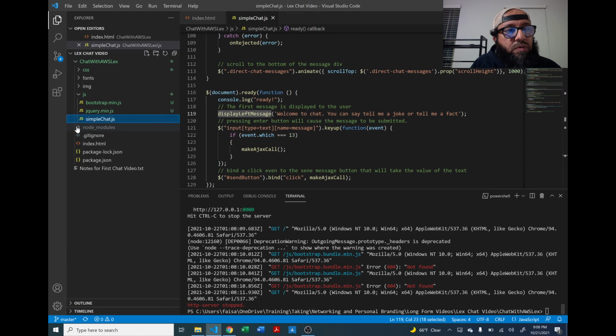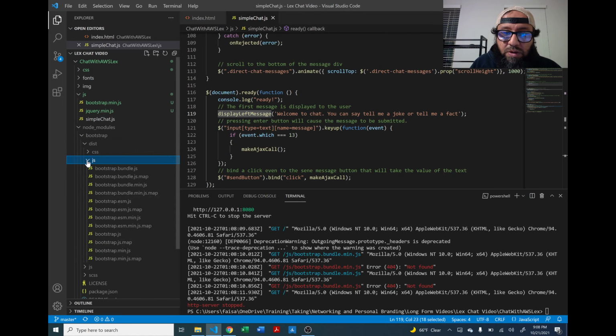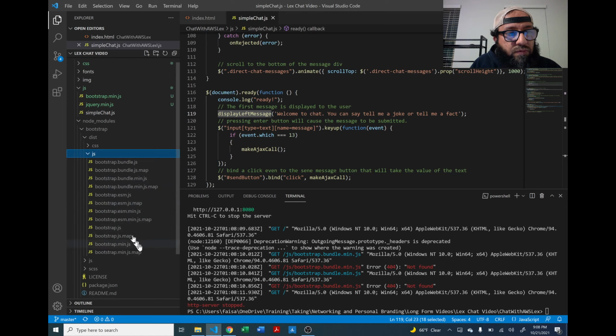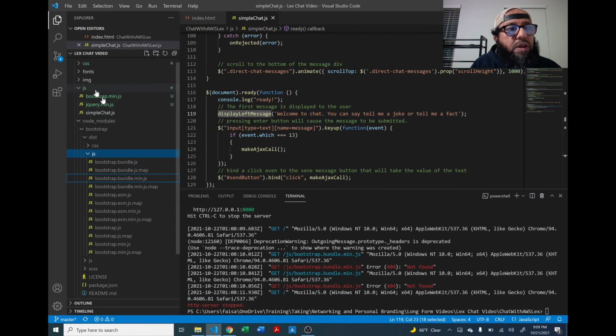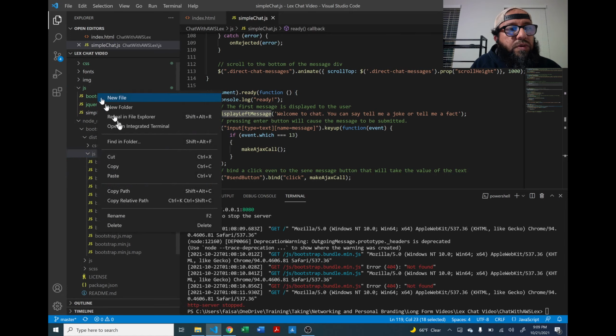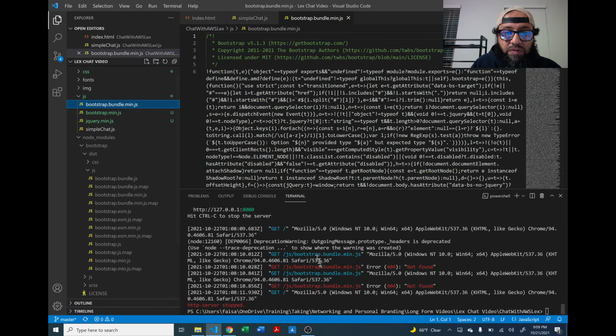So I'm going to go to node modules, bootstrap, dist, js, and find bootstrap.bundle.min.js, copy that file and put it in the JS folder as well. It's one dependency I forgot to put in, and that's why I was getting all those errors. Let me close this error.